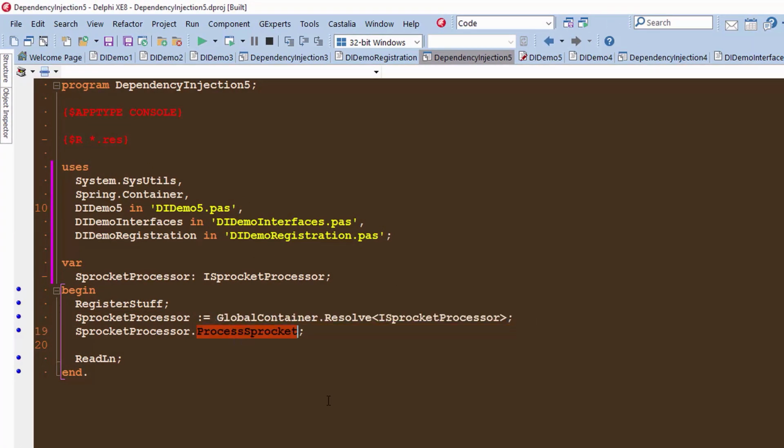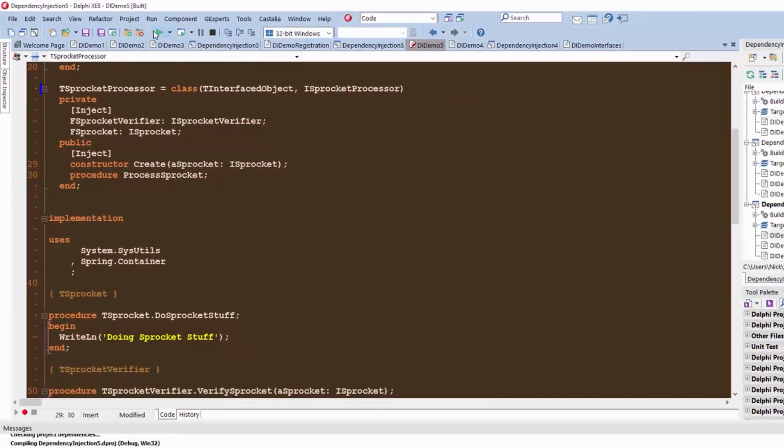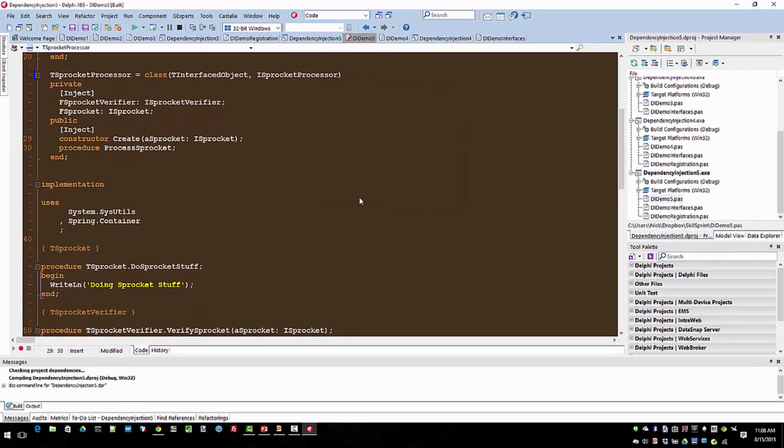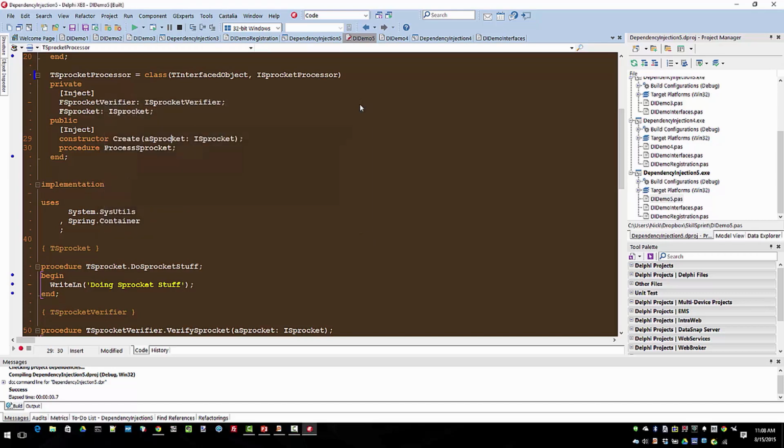And just to prove that this works, we'll press the run button, and you'll see the sprockets are properly processed.